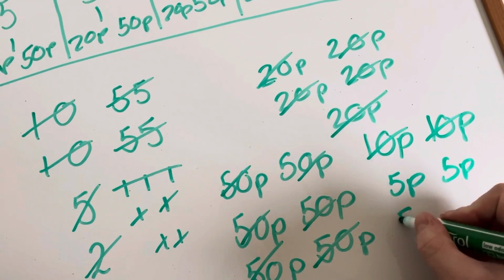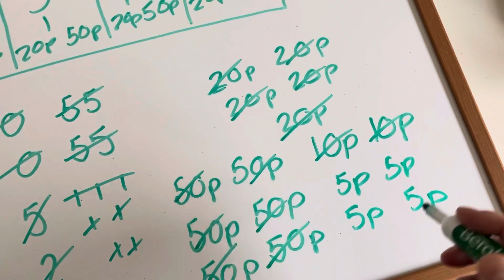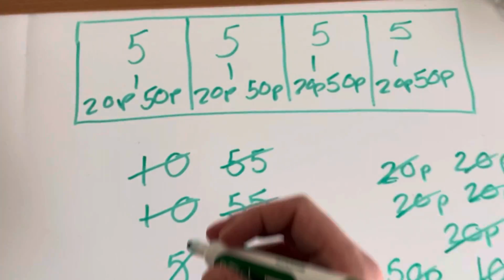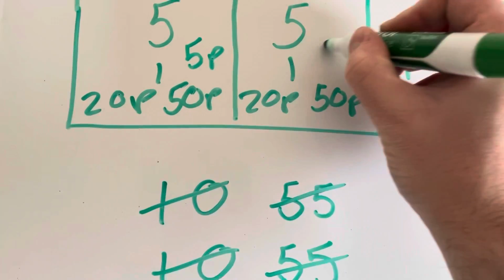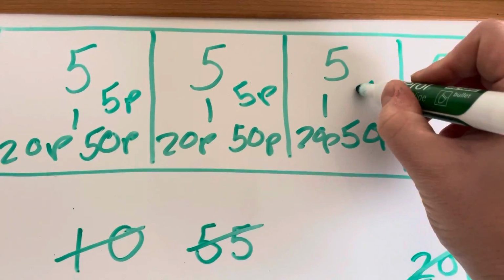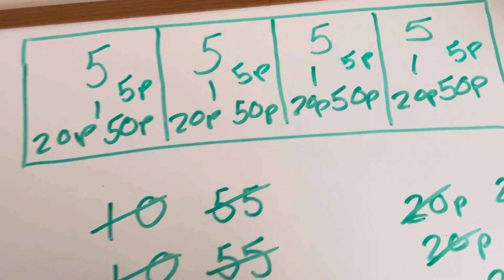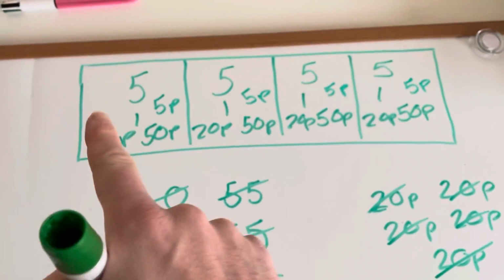That gives me 4 5 pences. 4 is enough to give everybody 1 equally, so that's what I'm going to do. I'm going to give everybody 5 pence each. 5p, 5p, 5p, 5p. This has got rid of the £27, and it means that it's all been shared equally. Everybody's got the exact same.